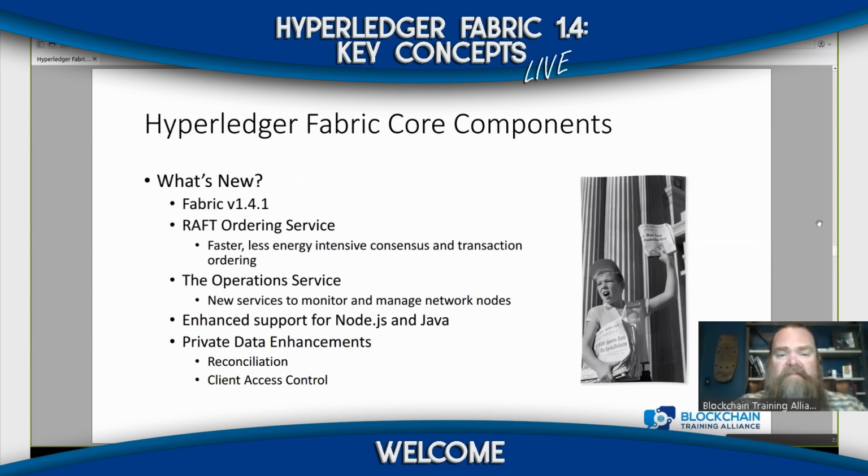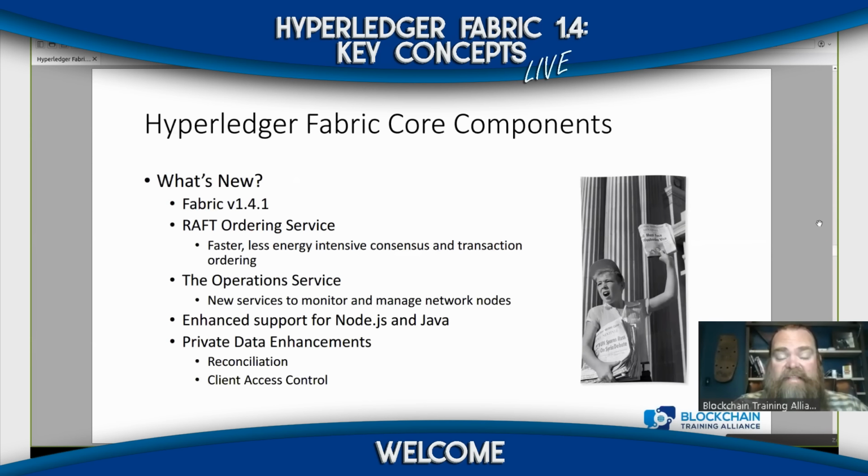Of course, if you've done anything in Fabric, you know that the de facto language for Fabric is Go or Golang. There's also support for Node.js, server-side JavaScript, as well as Java. And in 1.4.1, there's enhanced support. So now feature parity has largely been achieved between Golang and Node.js and Java. So really whatever language you're familiar with, whatever you're using internally at your organization, you can go ahead and leverage Fabric. So no longer do you have to learn Go if you're not a Go developer, if you want to start writing some smart contracts directly on Fabric.